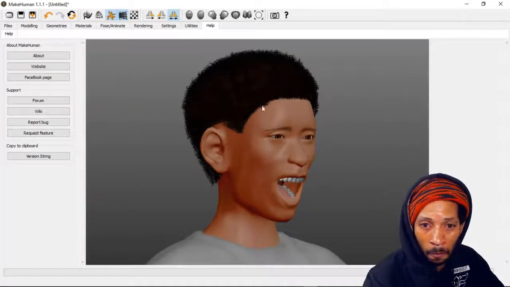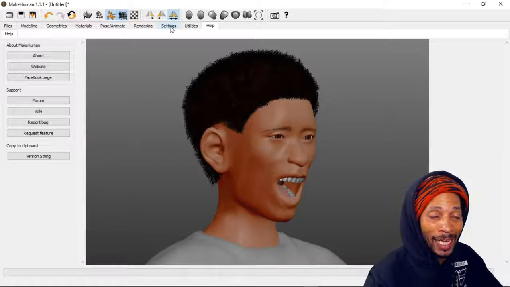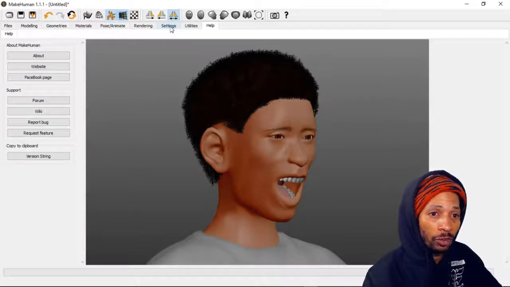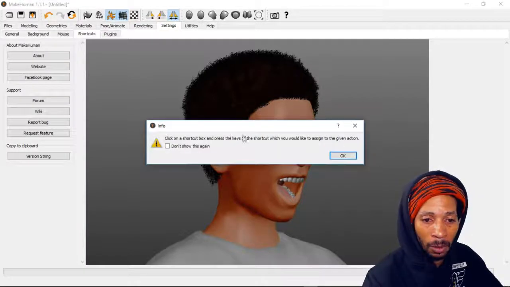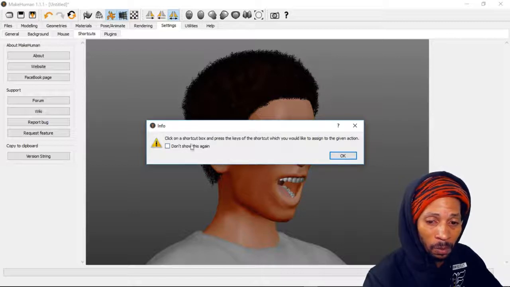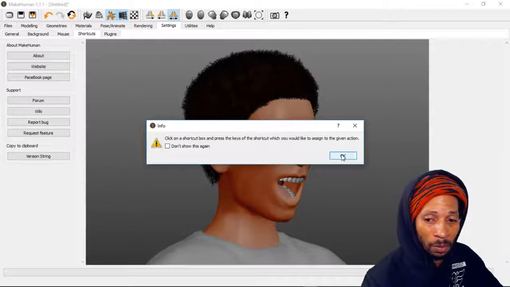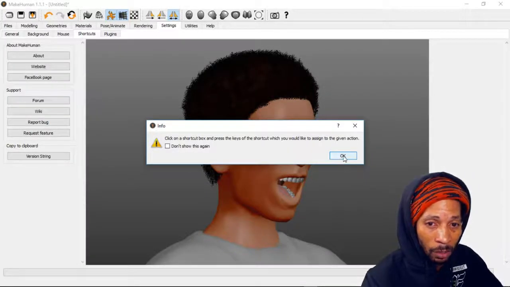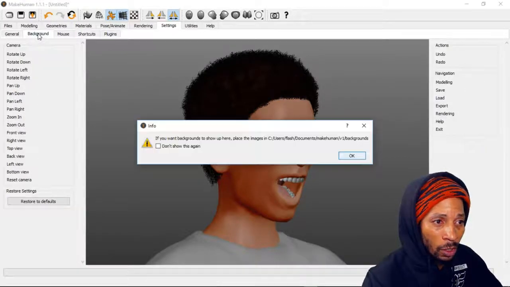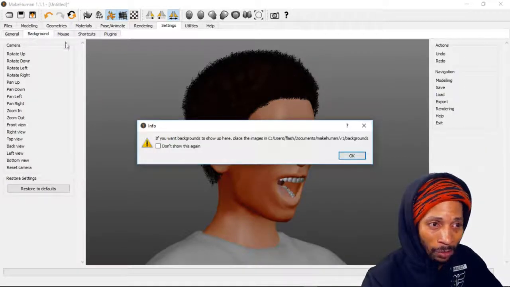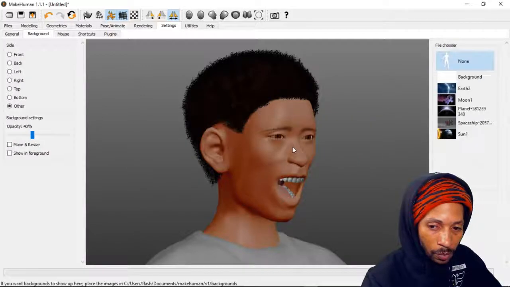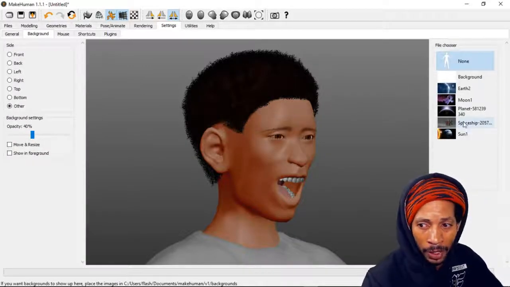And then let's go to the actual background. So in order to do backgrounds, you go to settings. Remember I said that info thing's going to come up, so you can read whatever you want to read on it. If you are fairly sure that you understand what it is, then click don't show again. That way you can get to it and then it comes up without having this option come up. So let's go to background. We're going to click background. It comes up again for every single one that you click. Might get annoying, but it works out in the end.